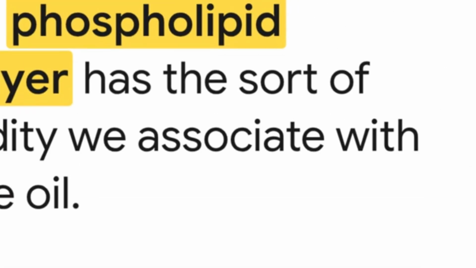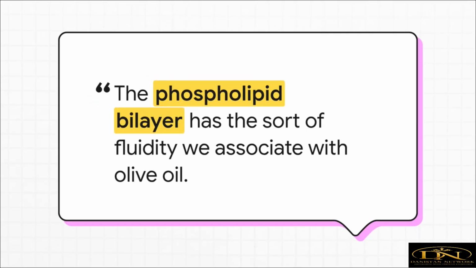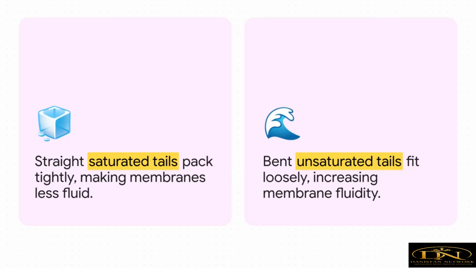So bringing all this brilliant evidence together, the micelle chemistry, the double black lines from the microscopes, and those studded proteins we just talked about, Singer and Nicholson formulated the fluid mosaic model. They propose that the membrane has roughly the consistency of olive oil. The individual phospholipid molecules aren't just locked rigidly in place, they're rapidly diffusing and sliding past each other sideways within their own layer. And that mosaic part, that's the diverse, beautiful array of protein molecules floating around in this oily sea. Some are drifting freely, while others are firmly anchored in place. Picture those proteins floating like icebergs in a literal sea of olive oil.